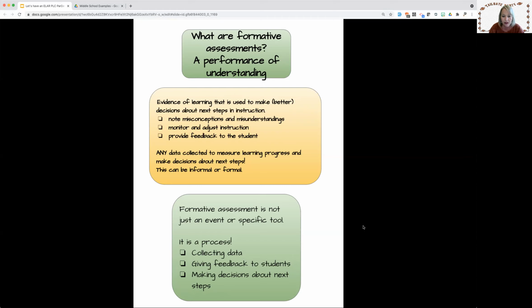The formative assessment, though, allows us to monitor and check for understanding and adjust that understanding. So, it's going to be your quick checks. It's going to be things that you're going to do at the beginning of the lesson, just to see if they have the prior knowledge that you want them to have. Most importantly, it's going to provide you with the evidence so that you can quickly give feedback to the student. So we don't wait to give that feedback. We give feedback that is designed to move from where the student is presently to close that gap, that daily gap, to where we need them to be by the end of the lesson.